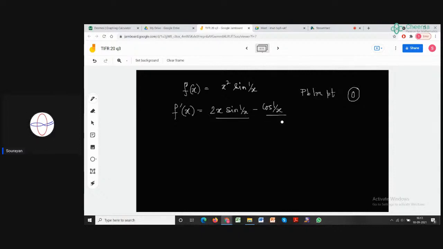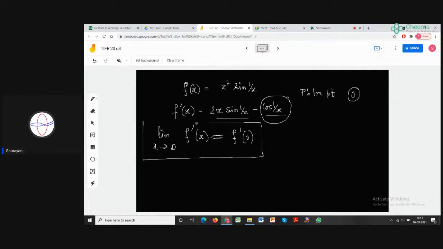The only problem is, is it differentiable at 0? And if it is differentiable, then is the derivative continuous? To prove that it is continuous, what do I have to show? I need to show that limit x tends to 0 of f prime of x equals f prime of 0. This is precisely what I have to show. But f prime of 0 itself, if you go through the problem, is 0. But as x tends to 0, there is nothing to bound cos of 1 by x, so there is no limit there. So the continuity gets violated. So limit x tends to 0 of f prime of x is not equal to f prime of 0. That's the reason.